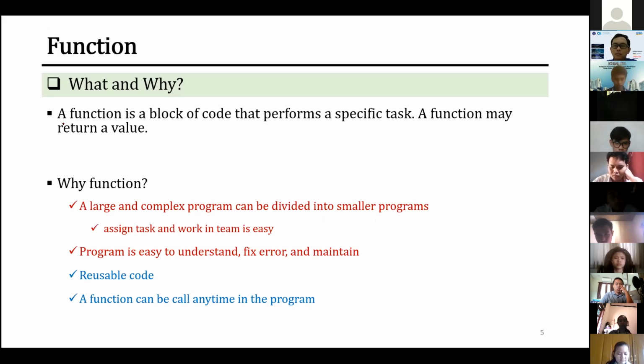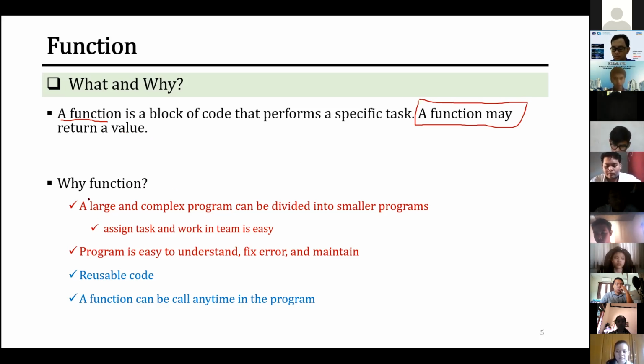What is a function actually? As you have learned before, a function is a piece of code that you combine under a specific name, right? You give a function a name, and then you put some code inside, which we call the body of the function. Once the function is created, you can call it many times. That is the basic of a function. Normally, when you design your function, it can return a value. You can create it either with a returned value or not. It's okay, depending on you.